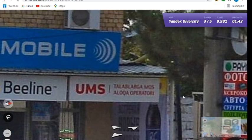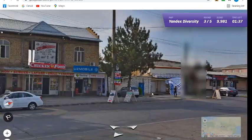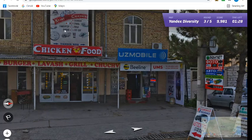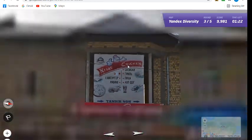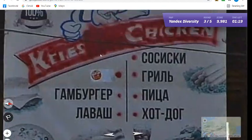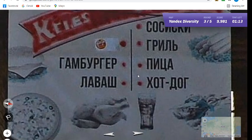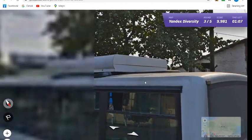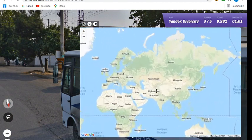So we have PayNet photo. Okay, so where do I think this is? The obvious first guess is Tashkent, right? You'll notice a Russian sign, someplace for Yandex Fried Chicken World, in case someone wants to make that map. Does it say on the back Sam Auto? Okay, I think it's Samarkand.